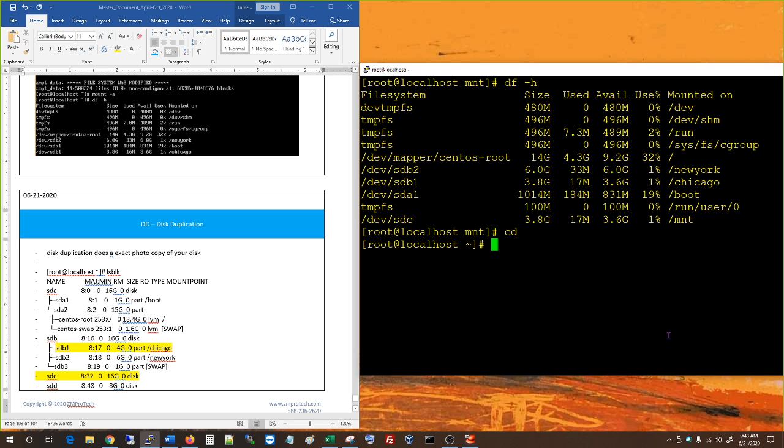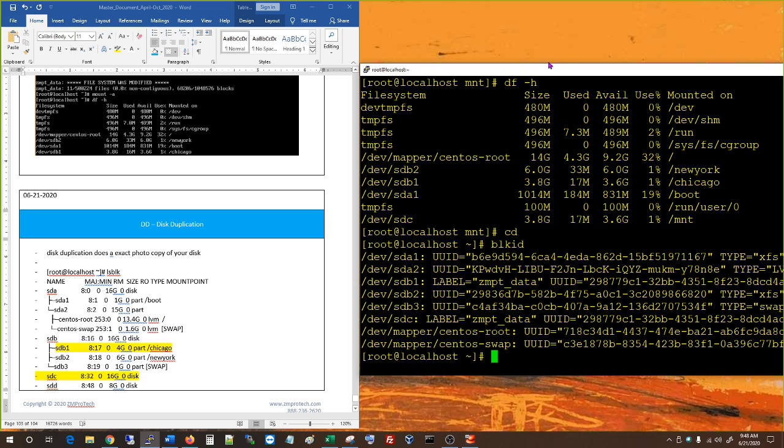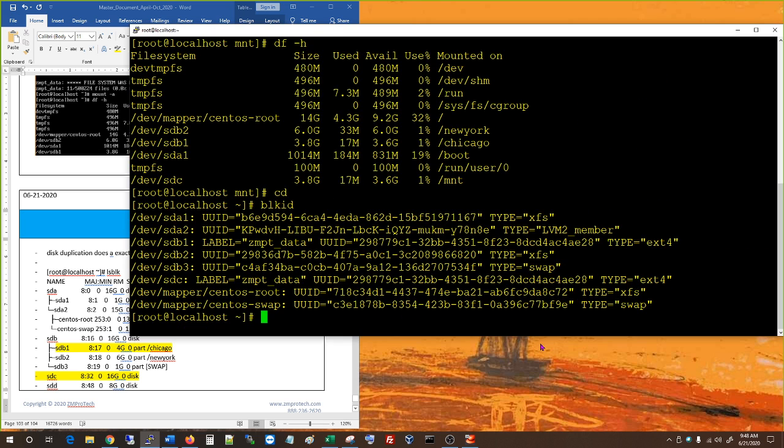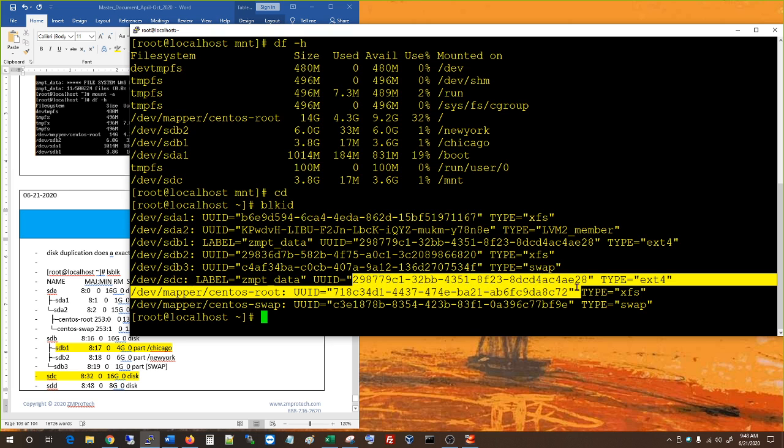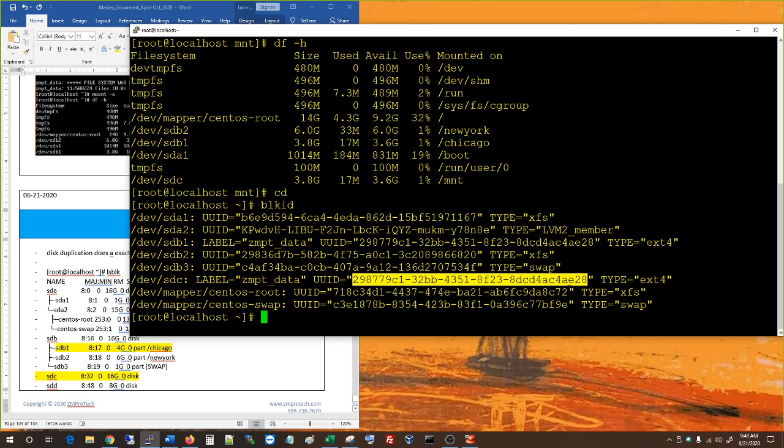Okay, so let's do blkid. When you look at SDC, it has the label ZMPT data. Look at this and look at this. I thought it would never have the same UUID. Oh, it even has the same UUID. That's surprising to me. I need to check up on this.